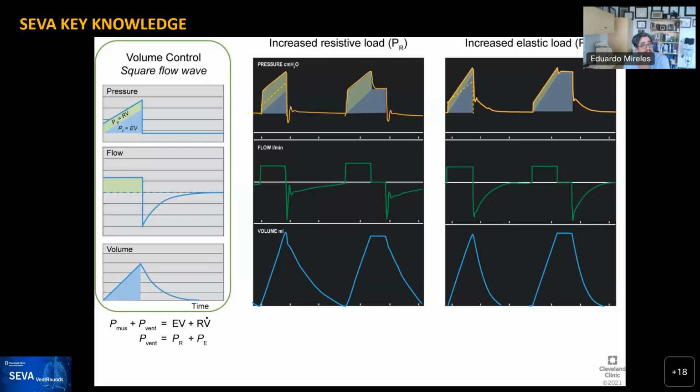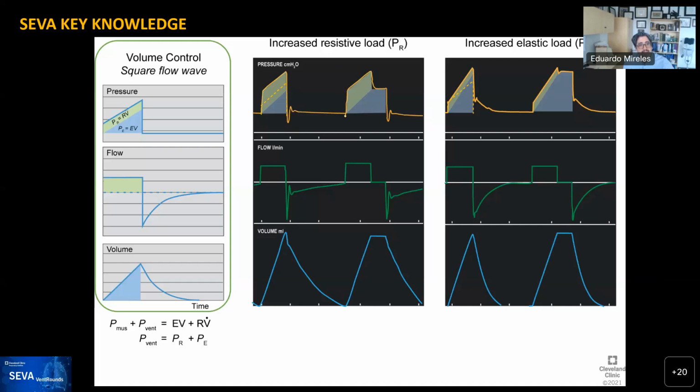You can see that in comparison to the elastic load. But today we're talking about the resistive load, and you can see that it just increases in the first step up. And then if you do an end inspiratory pause, you're going to see that pressure drop by the same magnitude as the first step up. So you see this increase and decrease during inspiration, when we're controlling the flow. And then during expiration, what we're controlling is the pressure because we control the PEEP. And so there, what you would expect is the exponential decay. And if the resistance is increased, you will see a prolonged time constant.